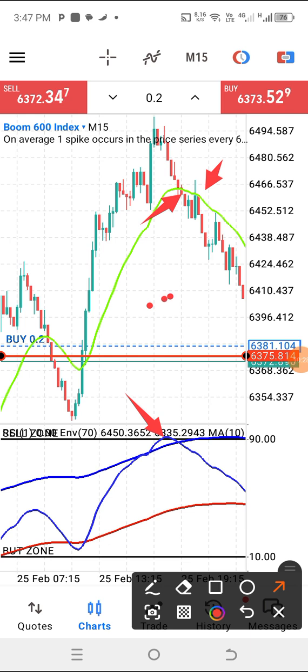So this is how you use it to take sells, and you also use it to take your buy signals. The only problem here is if you are too greedy or you open too many positions. If you are new, please avoid greed, and don't set your target too high. Somebody who is scalping should not be expecting to make $15, $20 at a spot. I'm not saying it's not possible, but for you to hold your trade to that extent, you have to have a deep knowledge of price action.